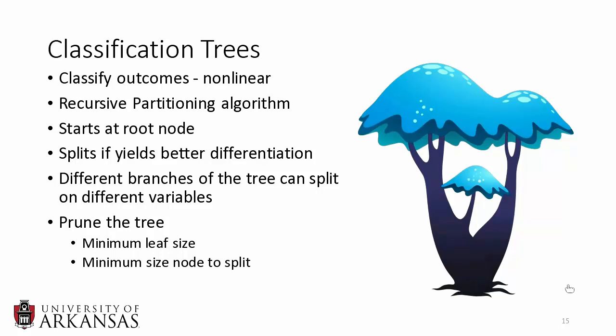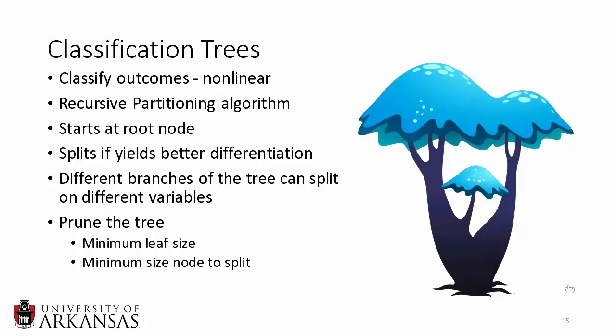It starts at a root node, and what it does is it goes through all of the possible factors, and it says, if I split my data on this factor, will it split into 2 very different groups or not? And it picks the one that gives it the biggest, most differential split. And then it goes over and it says, okay, now I've split it. We'll go back and keep running it. And it keeps splitting itself into different branches until it can't split anymore.